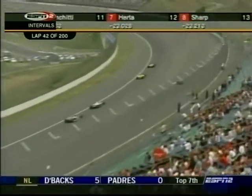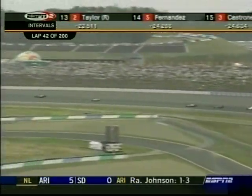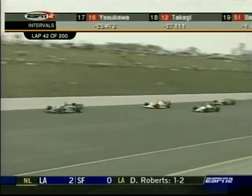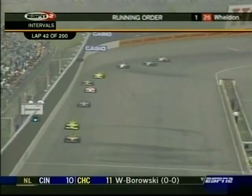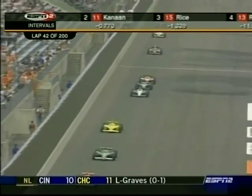He just overhauled the number 12 car, the Panasonic car of Taku Takagi. And I know you're thinking that that hit was awfully big in practice for Takagi. Absolutely. Anytime the car goes directly into the wall like that and does not have the energy absorbed by having the suspension, the wheel, the tire hit the wall first and absorb some of the energy, when you get a direct hit like that, and I've lived it, I'll tell you what, it really puts a shock through your system. And he looked a little dazed, I would say, when he was getting out of the car.